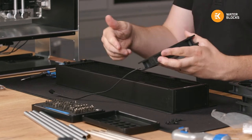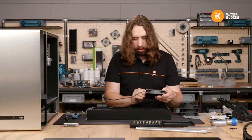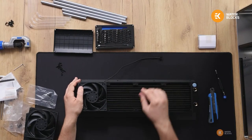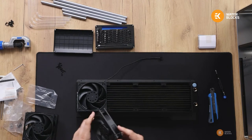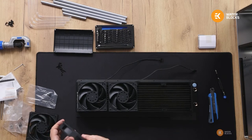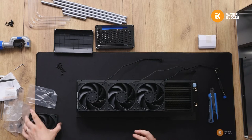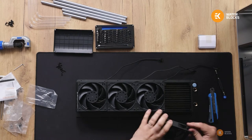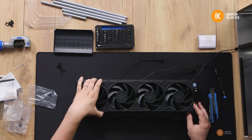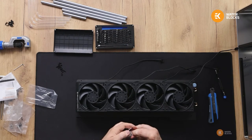The fans are gonna exhaust to each side, so I'm gonna put them in this orientation. I have to put them all the same, otherwise it just won't feel right. And then to secure the fans, I will use the original radiator screws.